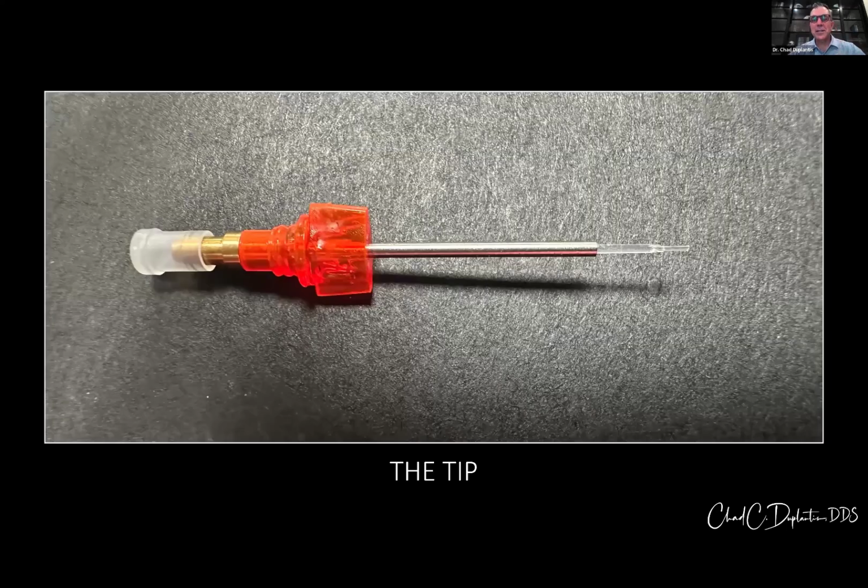Now, let's take a look at the tip. A couple of things that I want you to look at with the tip is you have this metal portion here. I don't know if you can see my mouse. I hope you can, but you have this metal portion. And then at the very tip, you have a glass or a quartz portion. The metal portion can be bent, so it can adapt to the certain areas of the mouth. The glass portion cannot be bent, so you want to bend it from the metal portion so that it'll adapt to the region of the mouth that you're working in.